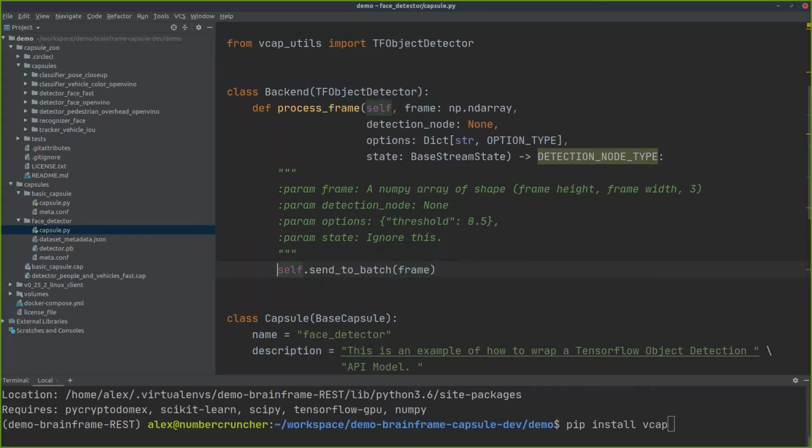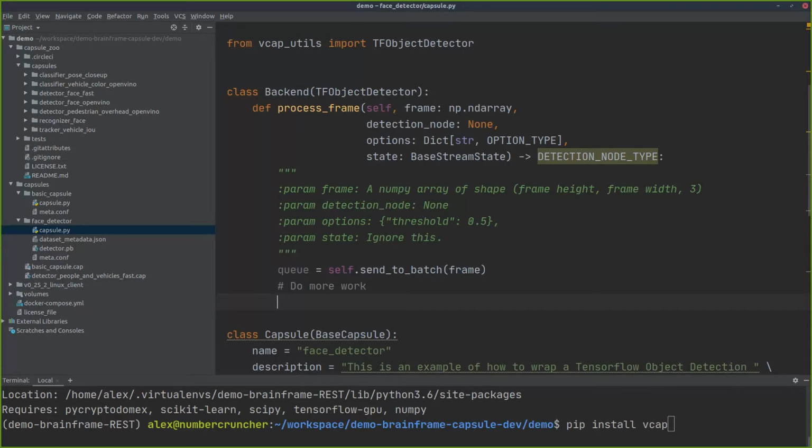And what we get from here is a queue. And so this will not process anything immediately. It returns a queue. And inside of this queue, we can wait to get the results. So I could, if I wanted to, send something to be batch processed, do more work, and then get my prediction. And so here's where I would get back the results from the GPU batch processing.